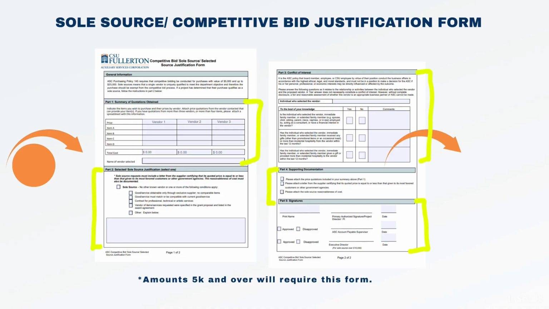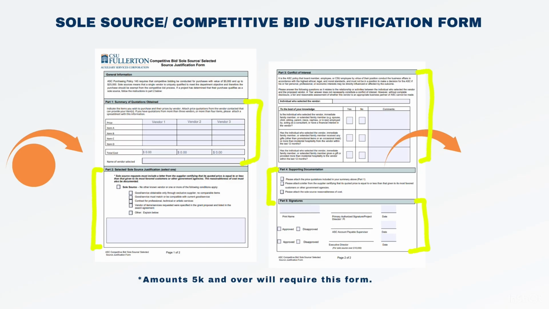Otherwise, you need to complete part 1, indicate the items you wish to purchase and their price by the vendor, and attach price quotations from vendors that can provide your items.